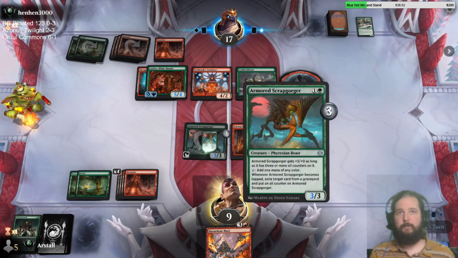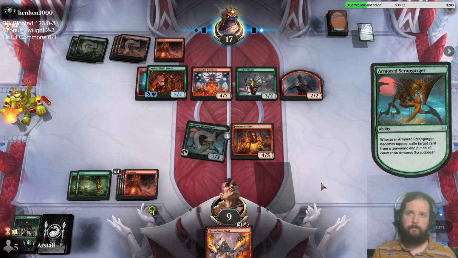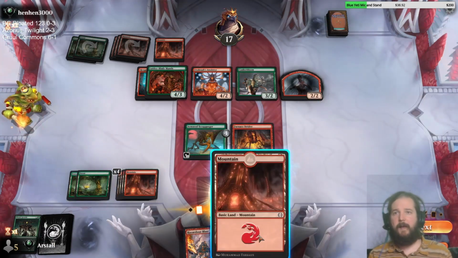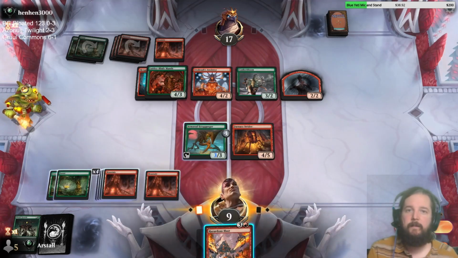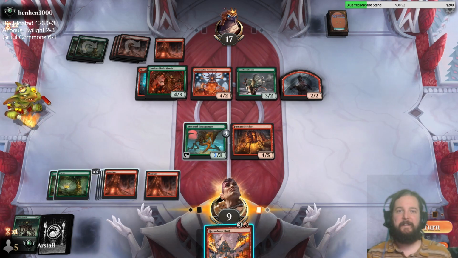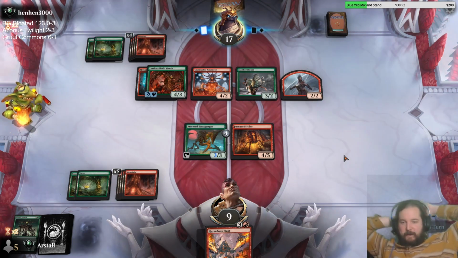I guess I'll just keep removing stuff from their graveyard. Might as well. That was not what we needed to draw. All right, I think the final boss got our first life.